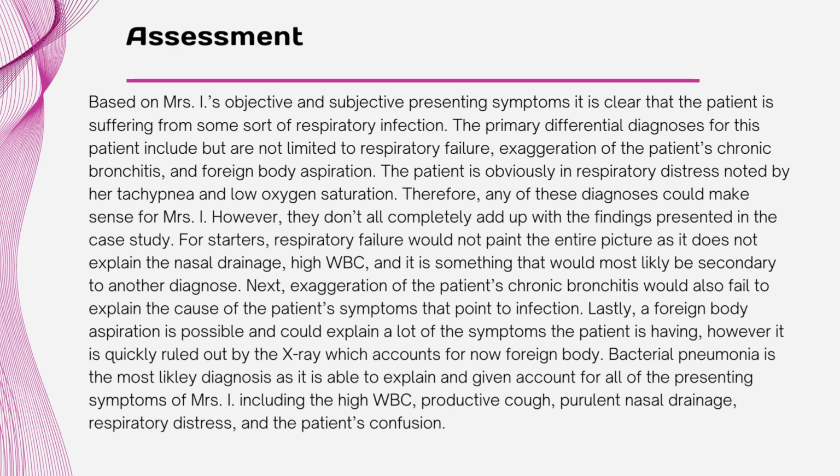Lastly, a foreign body aspiration is possible and could explain a lot of the symptoms that the patient is having. However, it is quickly ruled out by the x-ray, which accounts for no foreign body. And so, bacterial pneumonia is the most likely diagnosis, as it is able to explain and give an account for all of the presenting symptoms of Miss I, including her high white blood cell count, her productive cough, her purulent nasal discharge, her respiratory distress, and the patient's confusion.